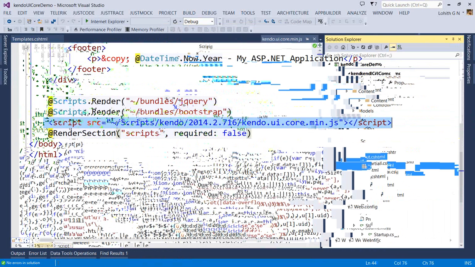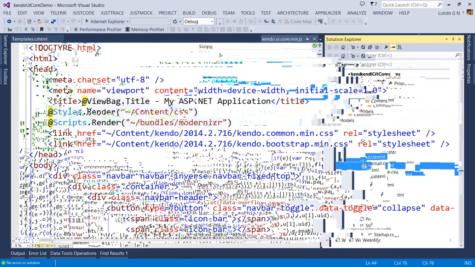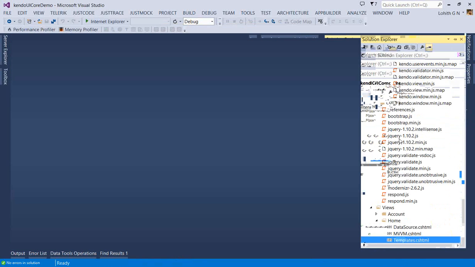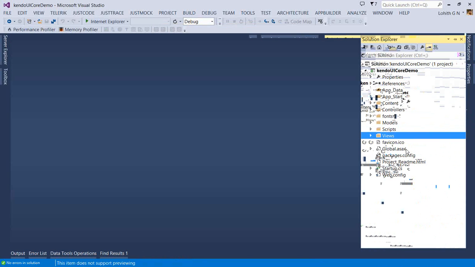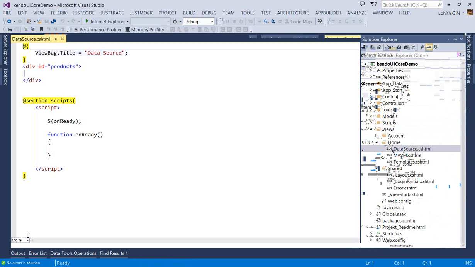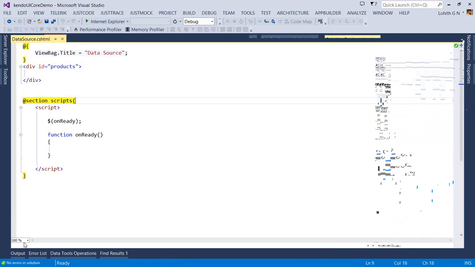Okay. So now I already created a page. Let's take a look at the Kendo UI data source, because I'm excited about the capability that it has. I have a page called data source. Let me increase this to 150%.